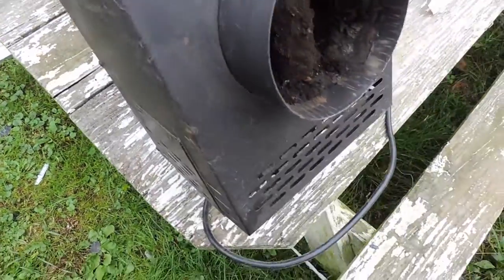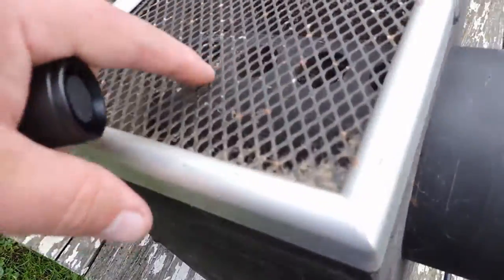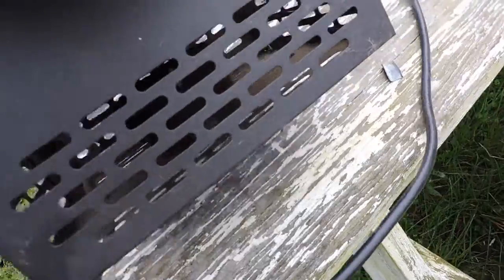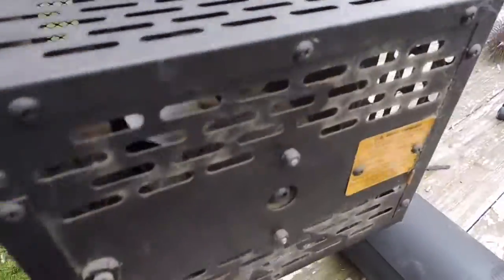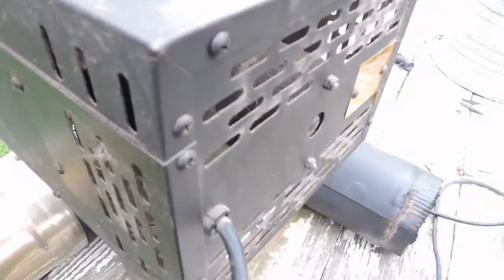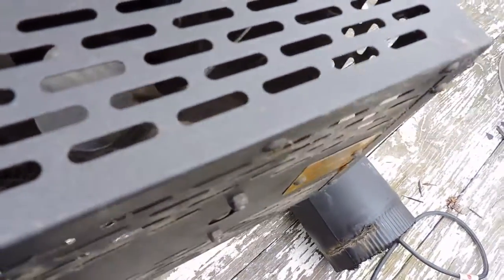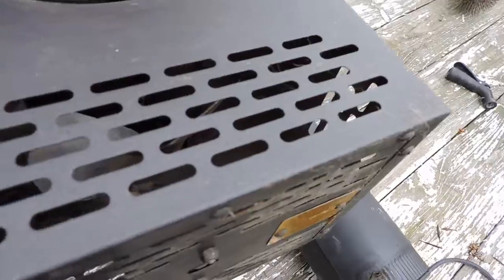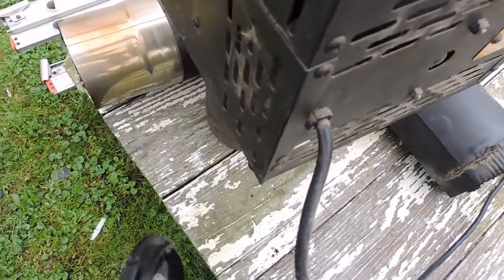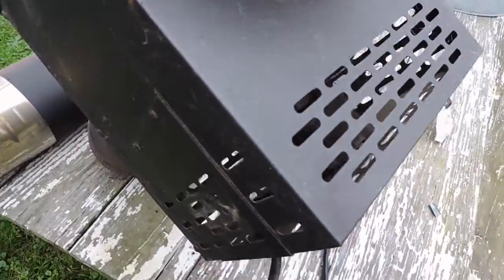So this will take a good cleaning too, not just here, but I'll also pull the screen off here and clean this, and then in the back here where the fan is, I will pull that. There's a plate on this side, and I think that I can get in, if I remember correctly how I did it. I'll clean all that out because there is buildup of gunk and dust and other oils and things like that, so that I don't want the electric motor to clog up on me either. So I've got to do that.